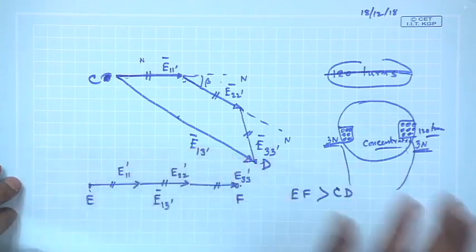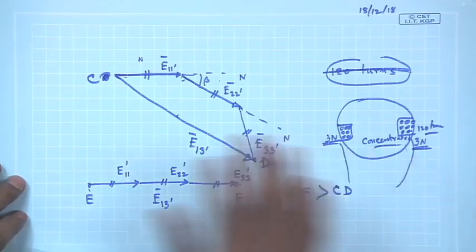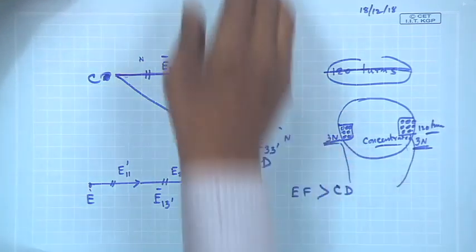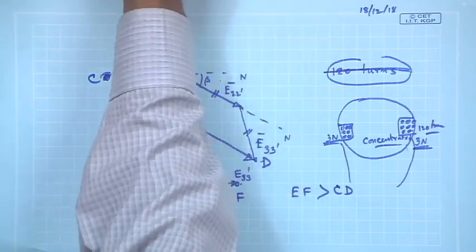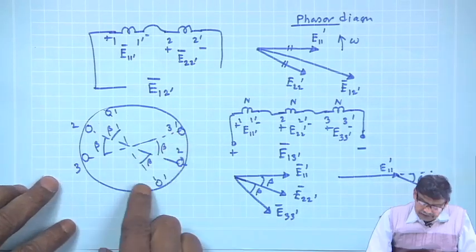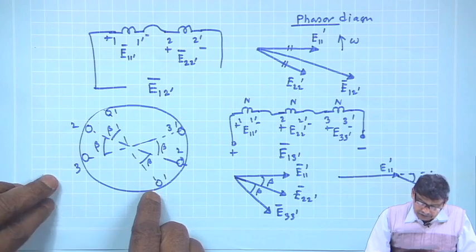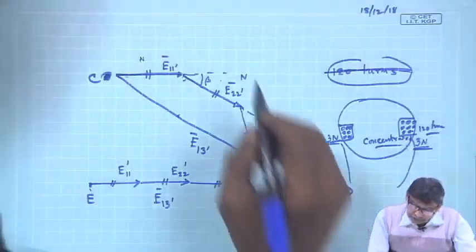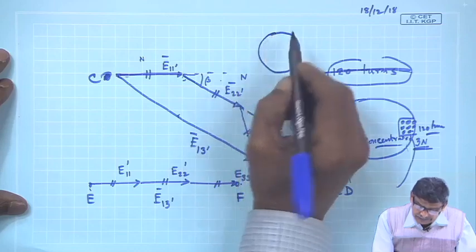So, we are in the 21st lecture, and in my last class I told you that coils will be distributed to use the surface of the machines more effectively, and if there are 3 coils, each one having n turns, the coils are distributed in this way in a simplified diagram like this. I will draw it here.